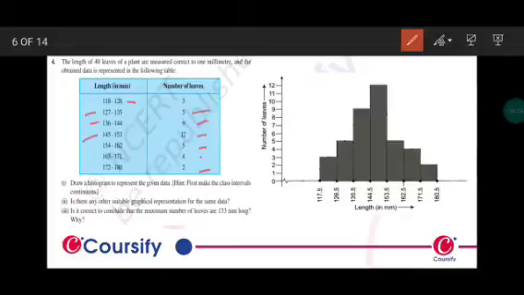In the previous question we used to draw a bar graph, but in this we are required to draw a histogram. A histogram is drawn for continuous data. The difference from a bar graph is that in a bar graph we have a gap between the two bars, but in a histogram they are continuous. In this we do not have continuous data, so what we need to do is to make this data continuous.